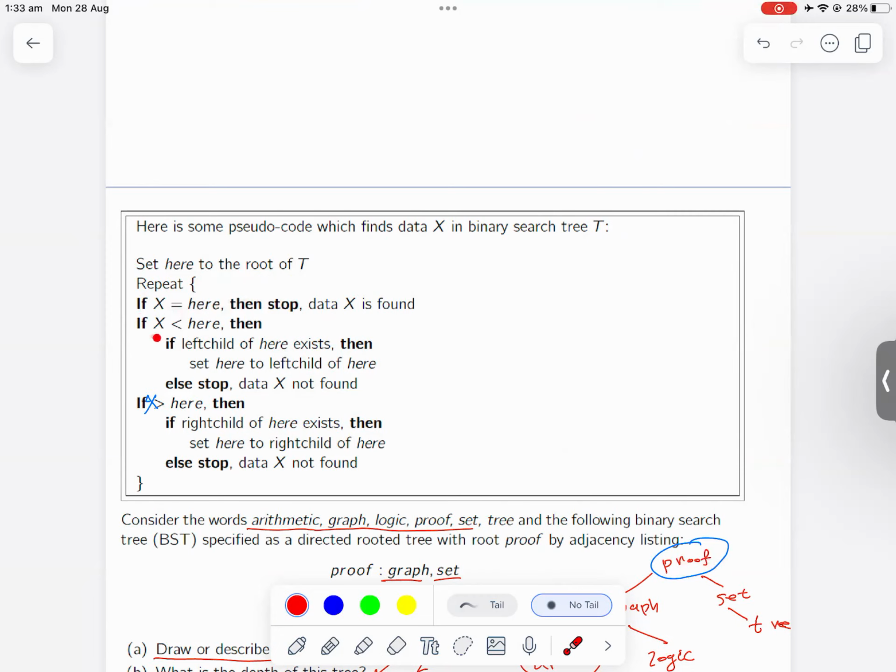Okay, so is relation bigger than proof? No, so I won't take this path.